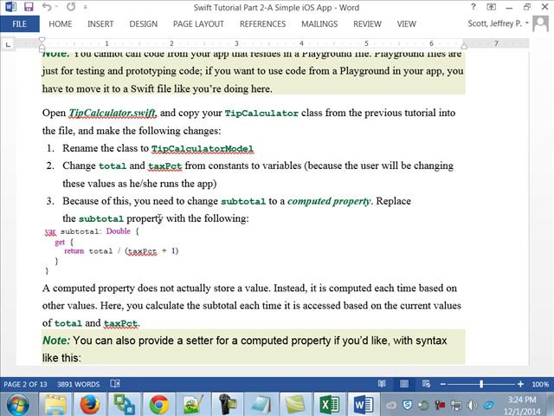So we want it to say var subtotal: Double. Actually, I don't even need all those parens.